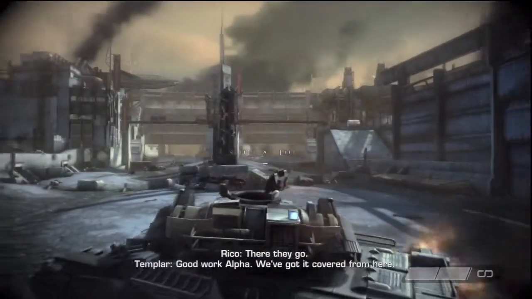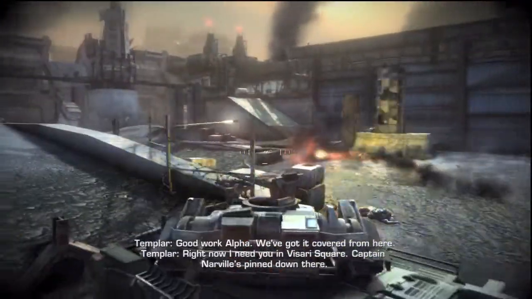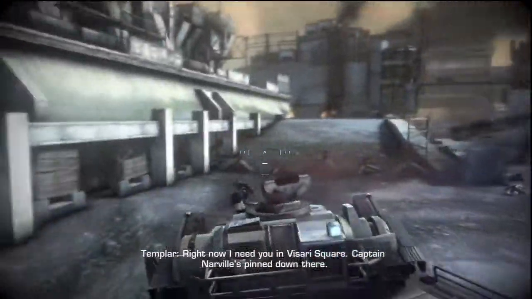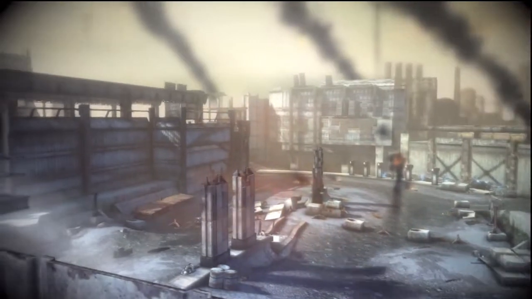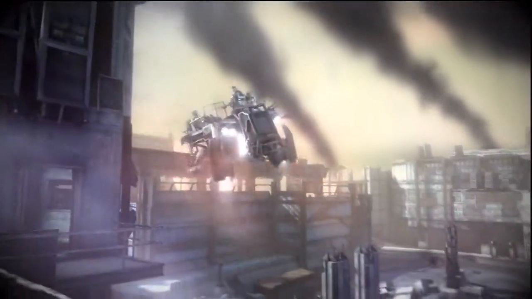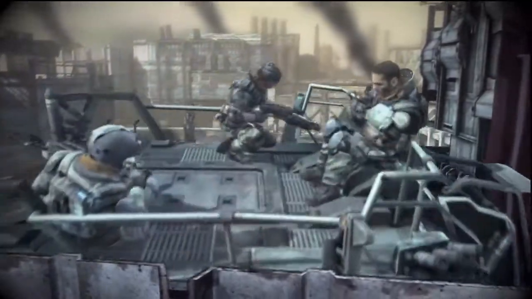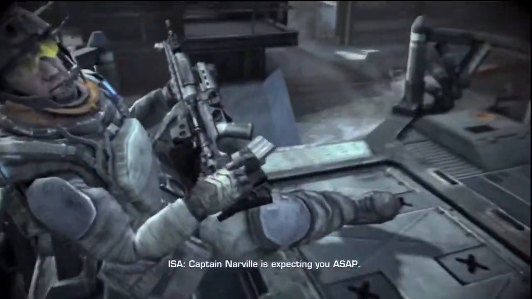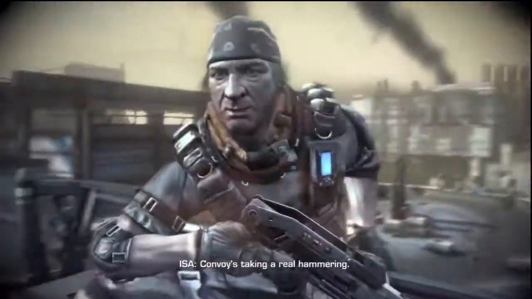Yeah, there they go. Good work, Alpha. We've got it covered from here. Right now, I need you in Vasari Square. Captain Narvel's pinned down there. RPG! Captain Narvel is expecting you ASAP. Convoy's taking a real hammering.